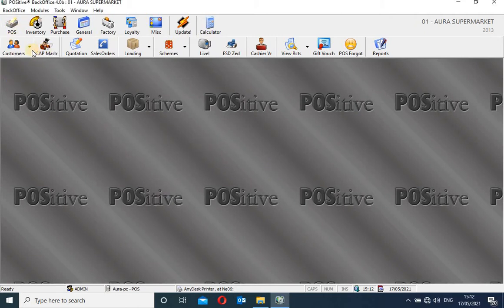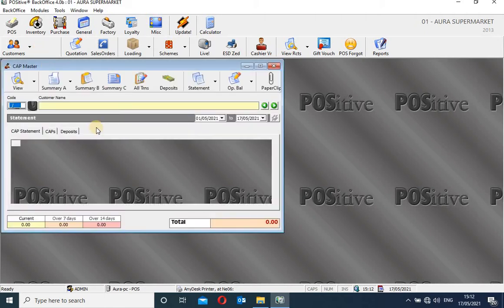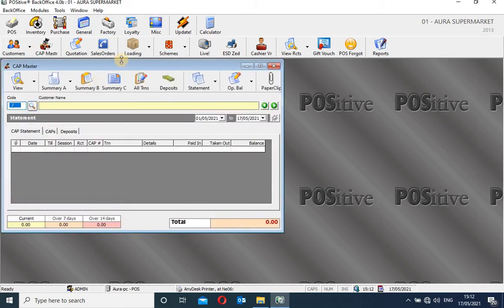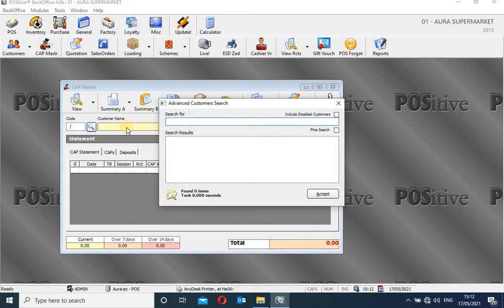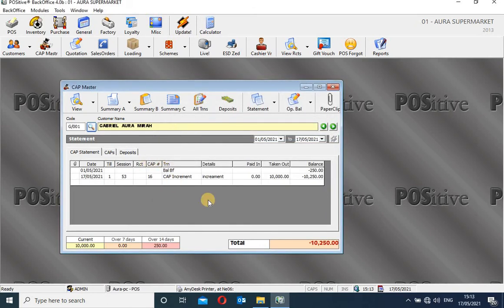And then of course we have the CAP master. This is a master that lets you track and know which customer has your outstandings. So let's say if it is Gabriel here, I'll input my name there. If it is my name, you can see this is in the CAP.